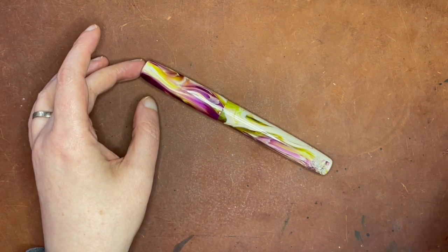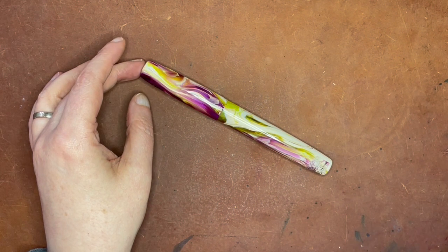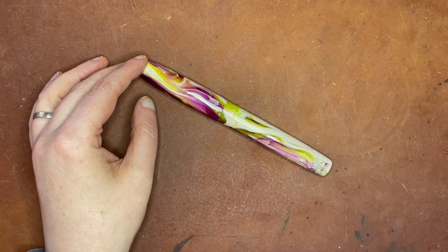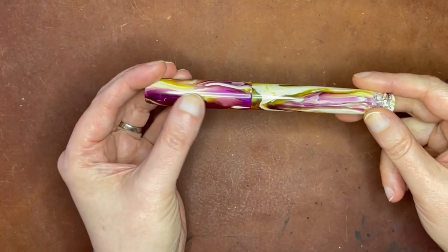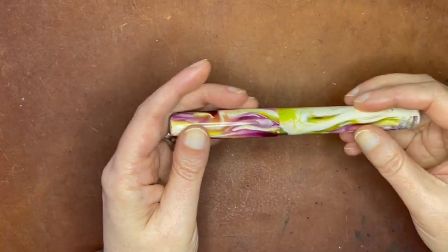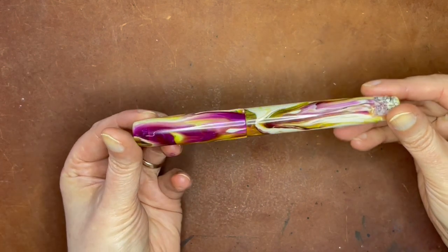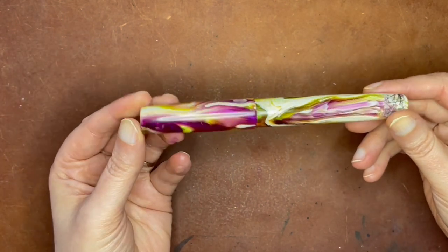Hello again, everyone. It's been a while since I've done a fountain pen perfect pairings video. That's kind of a tongue twister. I actually had to try that a couple times before I could get it right. But I wanted to do one with this new combination. The pen is new to me, and also the nib that I have on here is new to me, with an old standby ink. So I will show you a writing sample once I've showed you the pen and the nib a little bit.